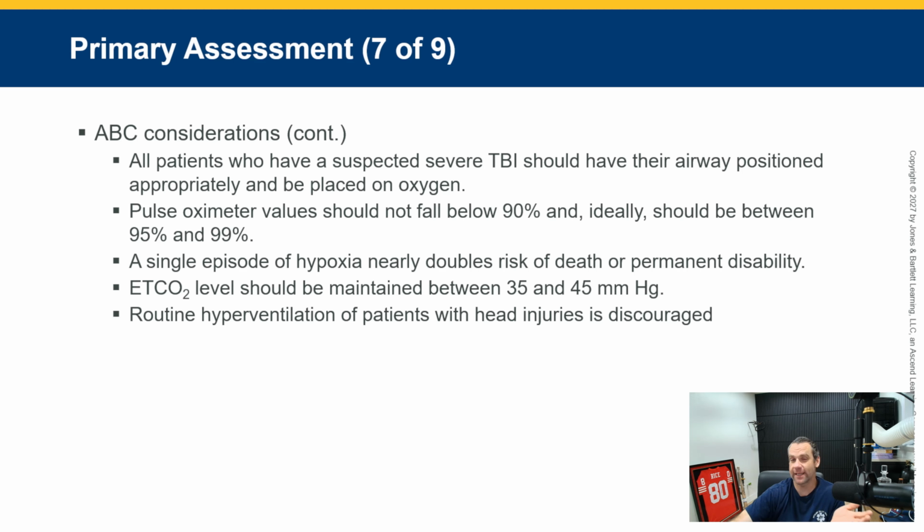Because routine hyperventilation is going to lower your carbon dioxide. It can also constrict cerebral blood vessels and reduce blood flow to that injured brain. Okay. So temporary mild hyperventilation may be considered, but only when there are clear signs of imminent herniation, where capnography is available, and if your protocol allows it. Again, in that situation where there's a potential for brain herniation, the whole purpose is to try to reduce blood flow to that area. But you want to try to have an end-tidal CO2 between 30 and 35 millimeters of mercury.